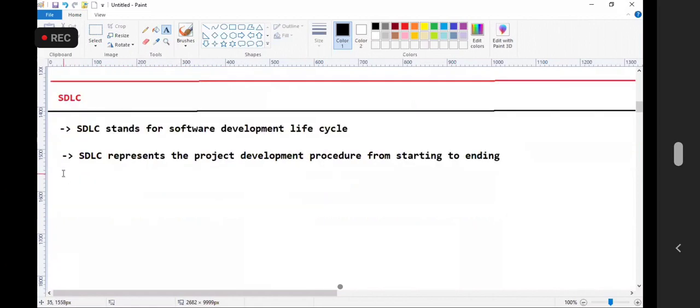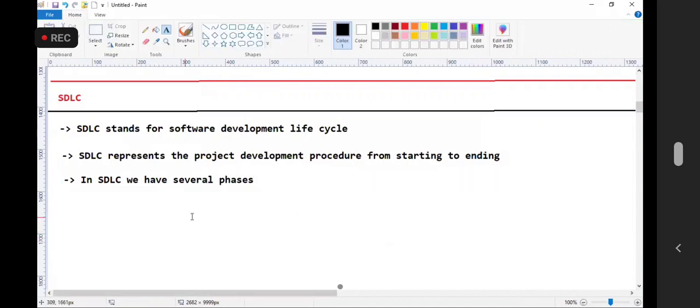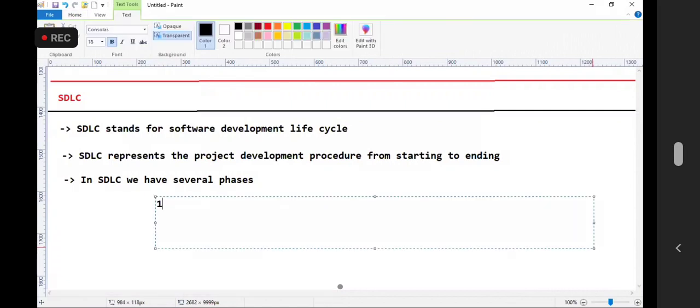In SDLC, we have several phases for the project development. What are the phases available? The first one is requirements gathering.